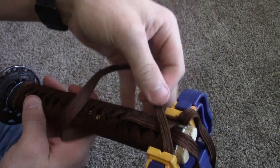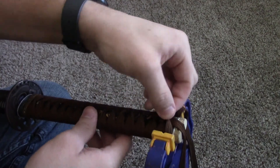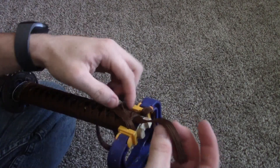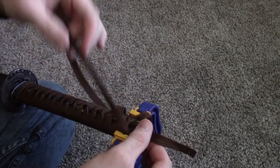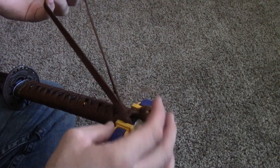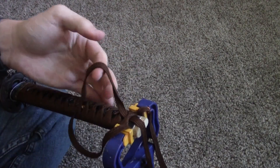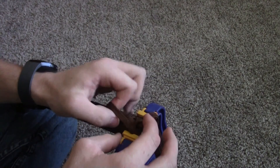I'm going to show you how to get out a twist in case you encounter this. As you can see, if I were to pull this tight the way it needs to be, I have a twist in here — maybe you end up with multiple twists. Don't panic, it's actually very easy to get out. Pull the ito so you have it very close to the end, then twist the ito in the opposite direction that it is going. The twist is going this way, so I want to go the other way — and out it comes. Now this part will lay flat just the way it needs to sit.